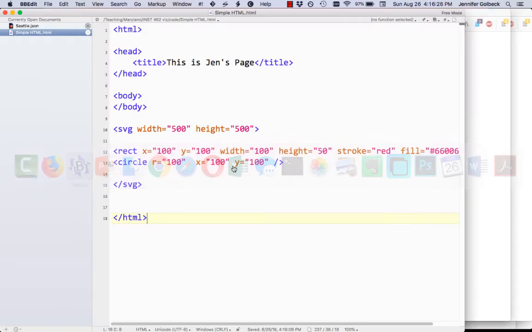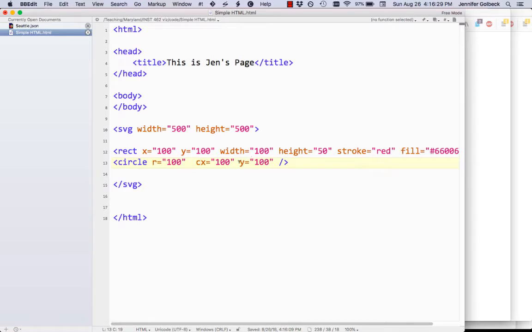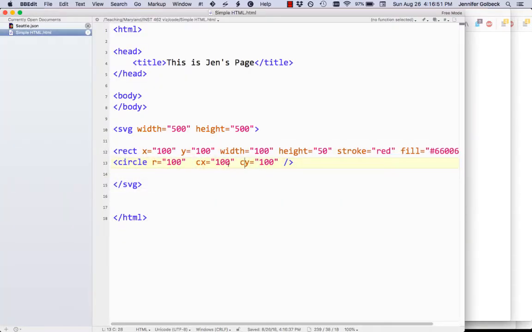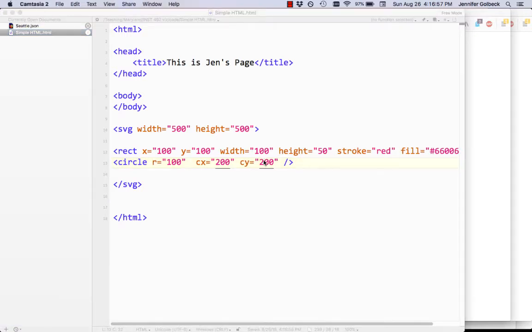When we flip back, our circle is still weirdly jammed up there in the corner. To set the XY position for a circle, we use CX and CY. If we do that, the circle is going to start in the same place as our rectangle, which maybe we don't want. But let's take a look at it just to see. Okay, so there's our circle moved down 100 and in 100, and it's overlapping our rectangle. You can just see it popping out there. If we want to move it in a little bit more, let's say 200 and 200. And now it's moved down.